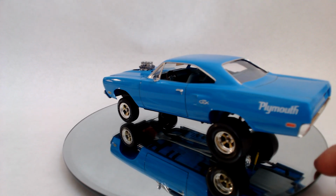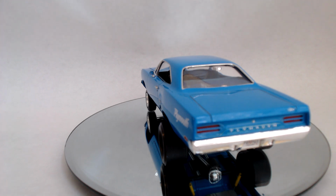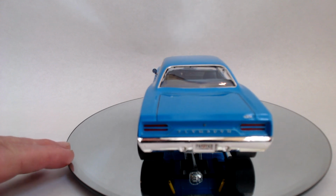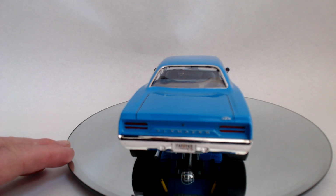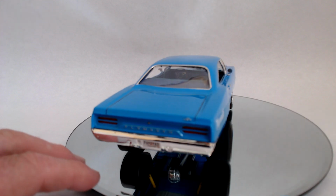Those are actually Pro Street tires in the back. We'll go up underneath it in just a minute and show you what's going on up under it as far as the suspension. Back here in the back, where the Plymouth is, that's all bare metal foil. Basically how I did that was I put some bare metal foil over the letters and painted over it, then took a Q-tip, and we got that accent to come out where it says Plymouth, as well as on the GTX right here.